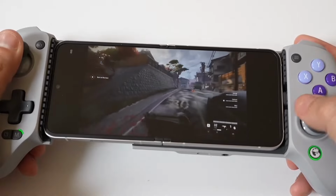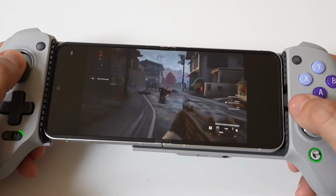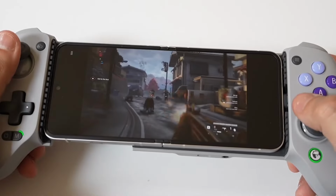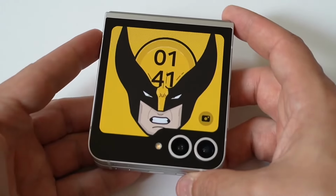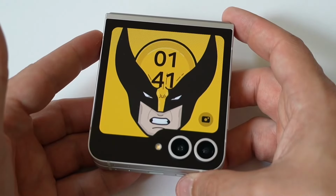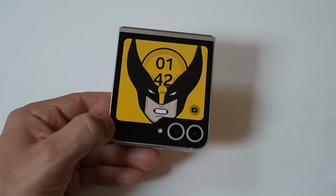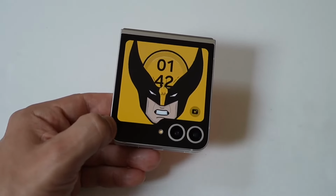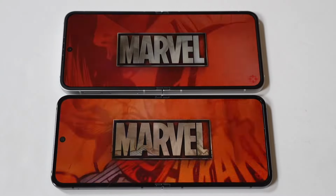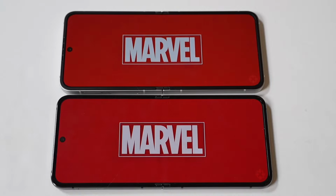However, one of Samsung's biggest upgrades between the Galaxy Z Flip 5 and Galaxy Z Flip 6 is the swapping out of the old foldable's 12 megapixel main camera for a 50 megapixel one. This allows for both higher resolution standard photos when required, but also an effective 2x lossless zoom mode, just like Samsung's other Galaxy phones with this sensor offer.